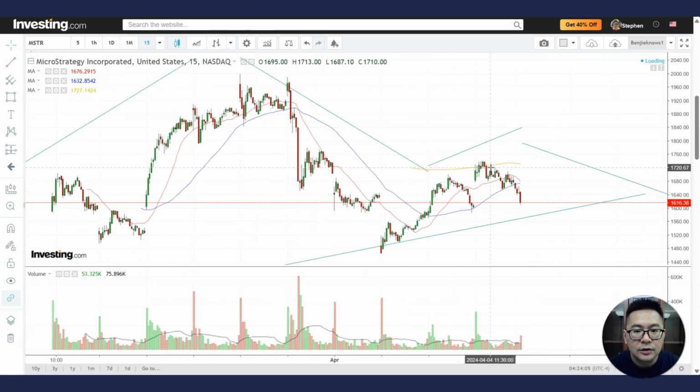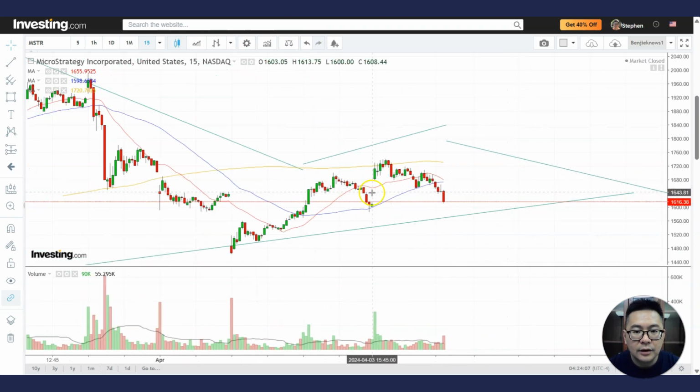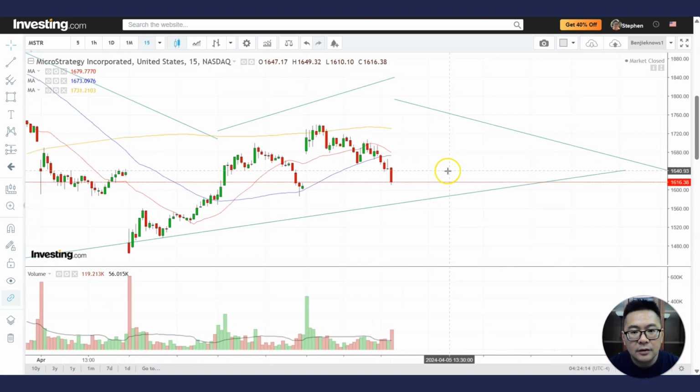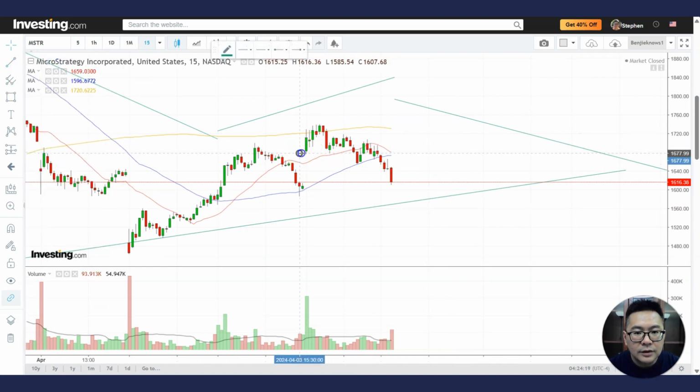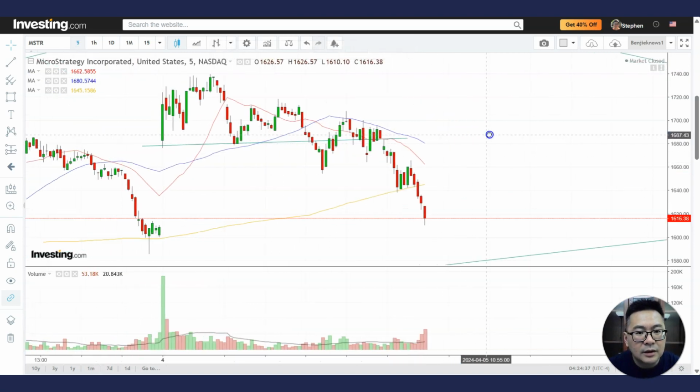The 15-minute chart yesterday showed us that it actually gapped up, but it hit the 200 MA, found resistance there, and that is why it collapsed. You can see that the stock broke below this trend line here, this support area. Then it tried to move back up and just dropped throughout the end of the day because of the negative sentiment in the market. I think the S&P 500 was down about 1%, if I'm not mistaken.